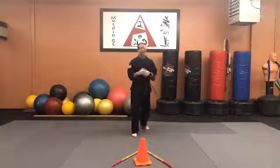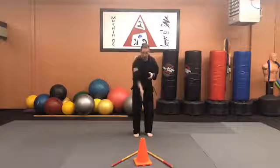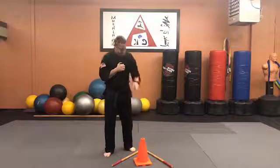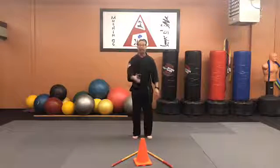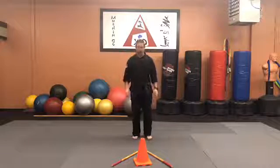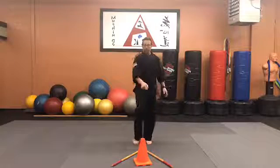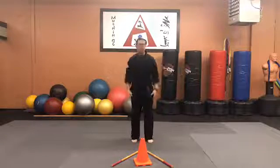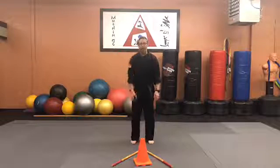It takes years of training to train yourself to get off this line. Here's the line. When that attack comes in on me, I want to be off to the side. I don't want to meet that attack. If I do, that's okay if you have experience and you intentionally mean to do it. So what we want to do now is move on to 45. So here's the cone, there's the person, or here's my V on the floor. When I start, just like here, my hands there, my feet in this position, I take my left, I go to the left.